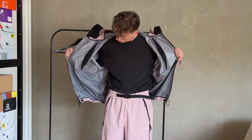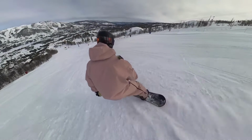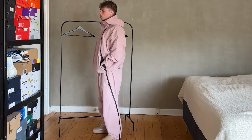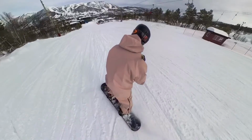The Burton Futuretrust collection consists of 3-layer pieces, meaning that the waterproof and moisture transporting membrane sits between 2 protective layers fused together to form a very durable and storm-proof shell. This, of course, does make the jacket and pants a bit stiff, but that only enhances the boxy fit of this collection, and the fit is really the main selling point for these products, along with the minimalistic, muted yet eye-catching colorways, in my opinion.